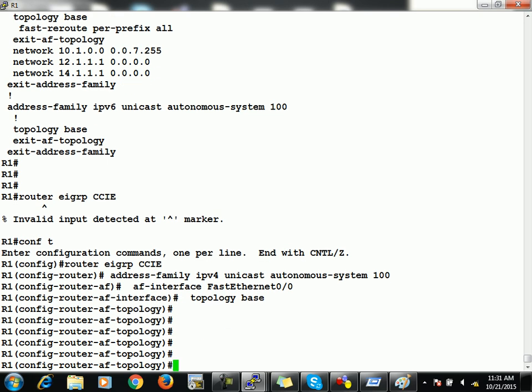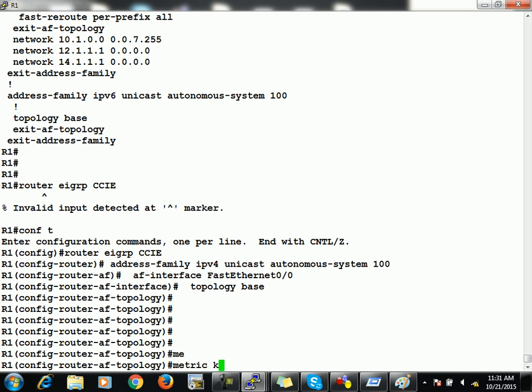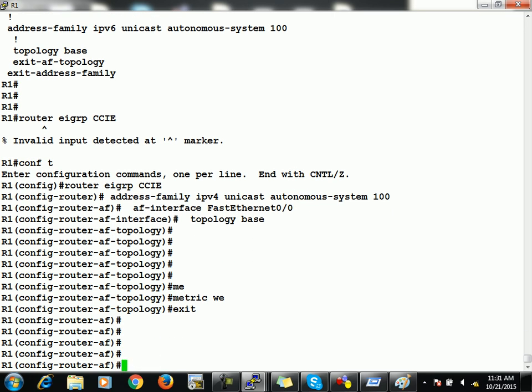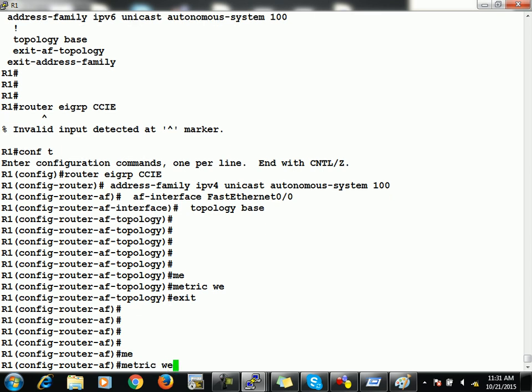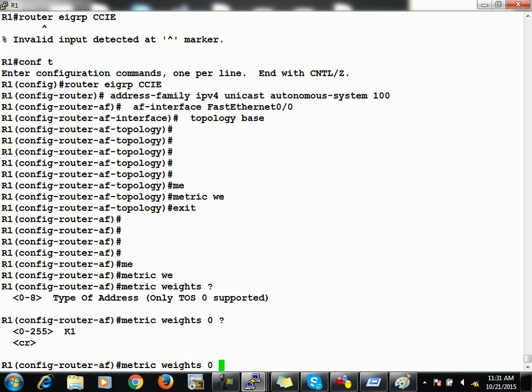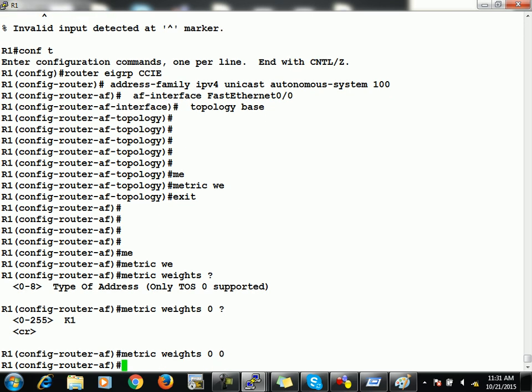To change your K values, in address family only, not in topology base, right? Say metric weights 0 and then K1. Now, previously it was required to type all K values if you wanted to modify K values, right? Now it's not like that. Let's say I just want to modify only K1. Type K1, let's say make it 0, done.